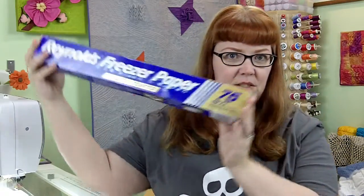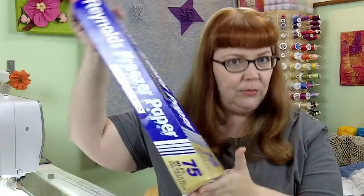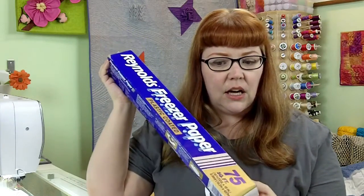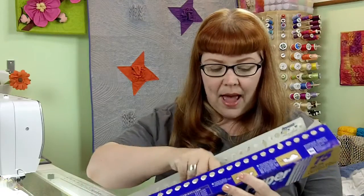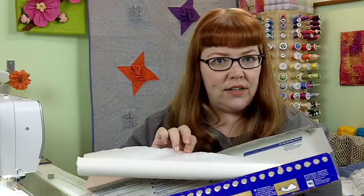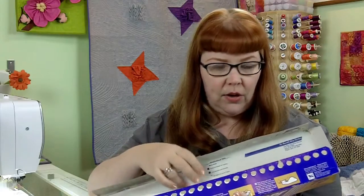Then what you're going to need is freezer paper. This is my giant roll of freezer paper that I have had probably forever. You find this in the saran wrap aisle of your grocery store. Freezer paper is paper that is backed with wax on one side and just regular paper on the other. What you can do with the freezer paper is cut out shapes, iron the paper with the wax side down to your fabric, and that becomes like a mask or a resist, so that when you use the crayons, you'll be able to mask off areas that you're going to be working with.